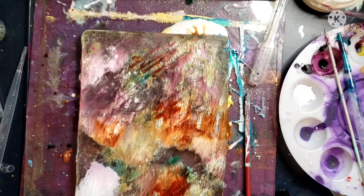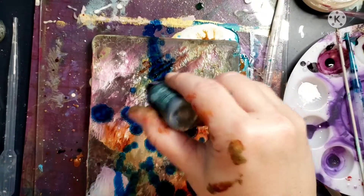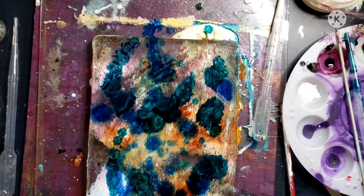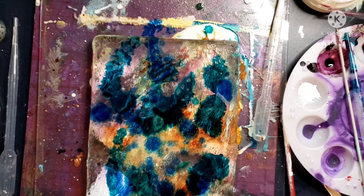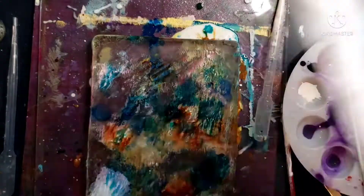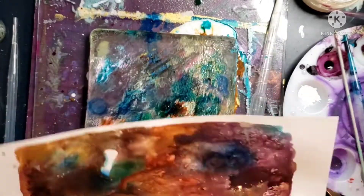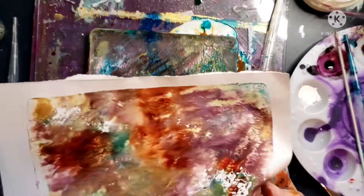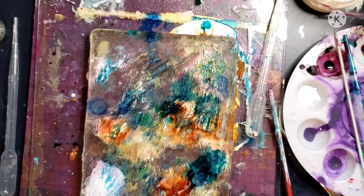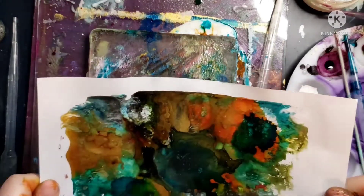I would say this is mixed media at its finest — all the media is right there on the plate. I wouldn't recommend using all these things on your gel plate unless you're like me and you're not afraid to experiment. I was just checking to see what the other side looked like, and I do eventually pick it up mostly to clean the plate. Since then I've played with it some more, just drowning it in alcohol ink, then spraying it with the TJ solution.